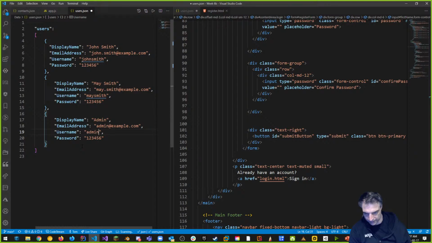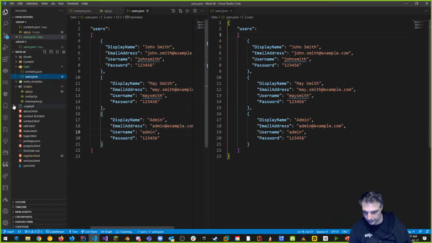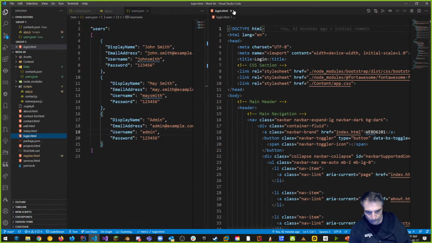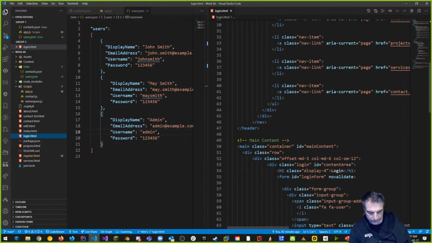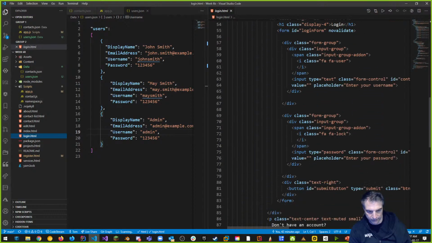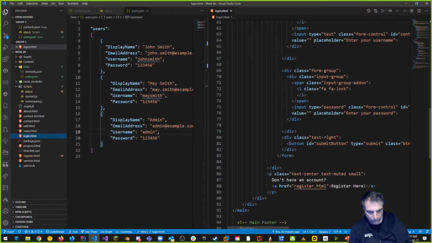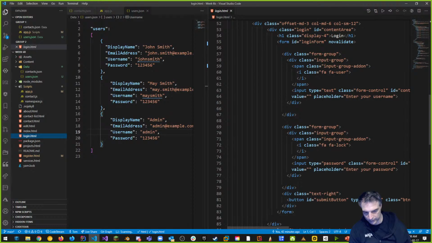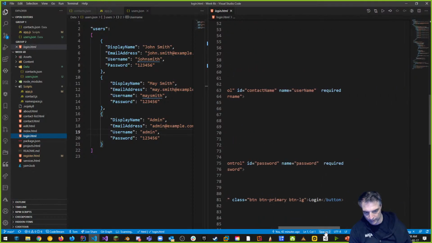We could register in the same way, right? And what we want to have is when we log in, and let's take a look at the login page now for a second. So again, I'm just going to go over here and type in login. So our login page basically says, I want a username, right? Please enter your username and your password, right? And it's going to confirm what this is. And if you don't have that, you can register. So you definitely need username and password because we know we're asking for it in our login page.